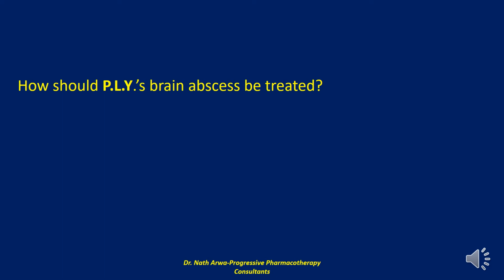I will now briefly comment on antibiotic therapy. When antibiotic therapy should be instituted depends on the status of the patient and the stage of abscess development. For patients diagnosed during the cerebritis stage, before formation of a well-circumscribed capsule, surgery should be delayed and antimicrobial therapy begun in patients with significant symptoms. If capsule formation already has taken place and if the patient's clinical status allows, it is reasonable to delay initiation of antibiotics until after surgery if surgery is to be performed within hours to increase the microbiologic yield from tissue and fluid samples. If the disease is fulminant, antibiotics must be instituted promptly and surgical intervention performed as quickly as possible.